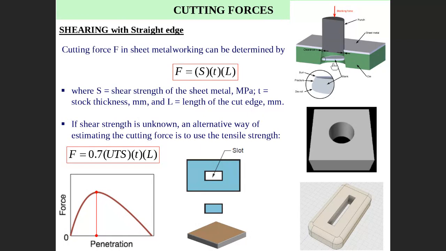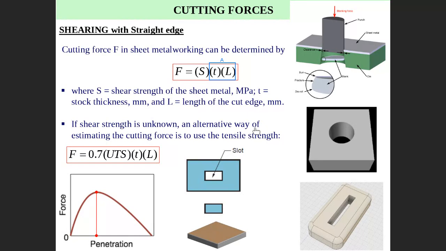This is the punch force. Actually, it is shearing force equal to what? Shear stress multiplied by thickness multiplied by L. What is that? It is shear stress multiplied by the shear area. So shear force equals shear stress multiplied by shear area. Shear area is T multiplied by L. Let's understand, don't just memorize.